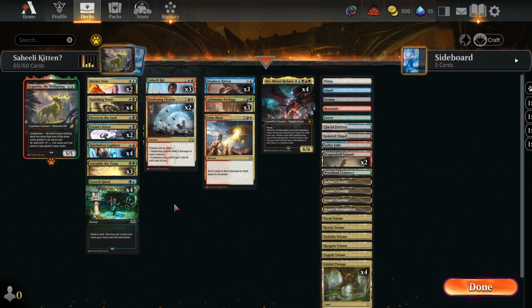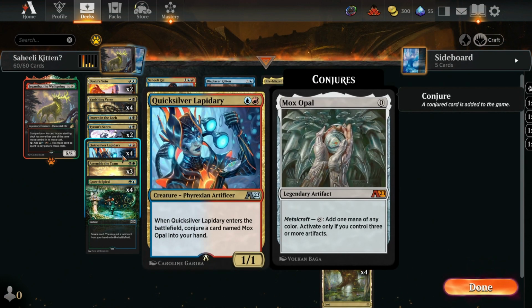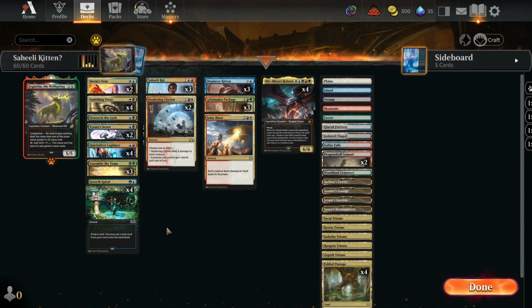But if you're still concerned and you need to cast something out of your hand, we have ways to dig and kill stuff. Basically, if for some reason we can't kill them currently, perhaps the One Ring or some other interaction, that should be death. However, another thing to note is that because Saheeli's -2 creates artifact copies, eventually we will have enough artifacts for the Mox Opal. But that shouldn't be a concern because we'll have infinite 2/2s to attack.